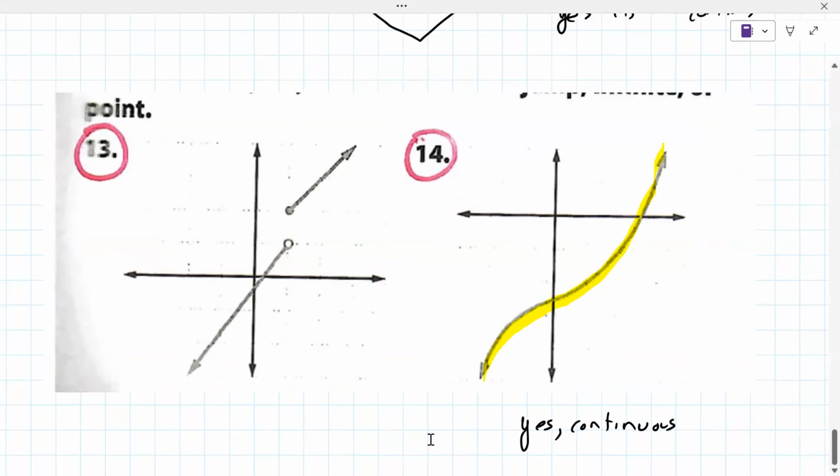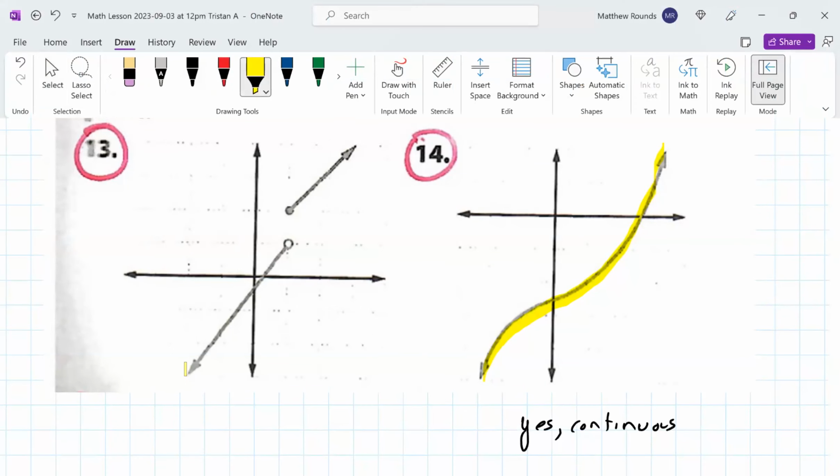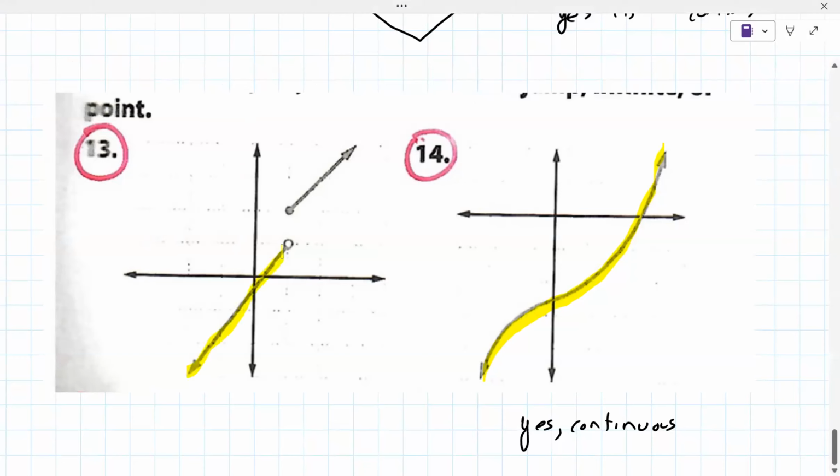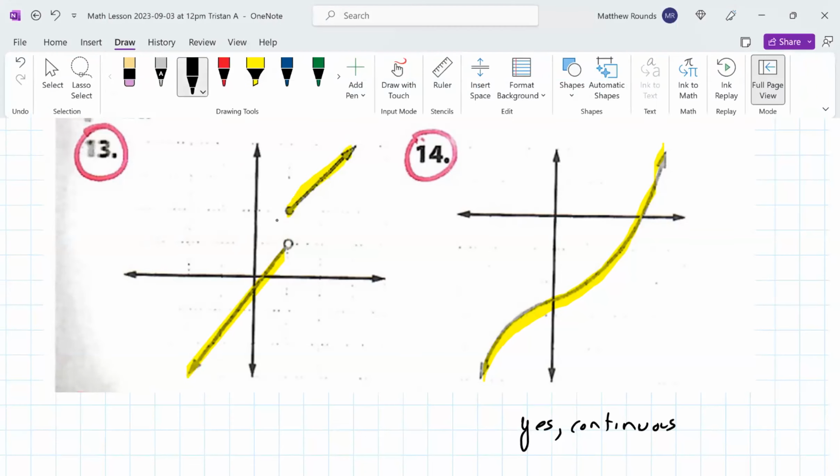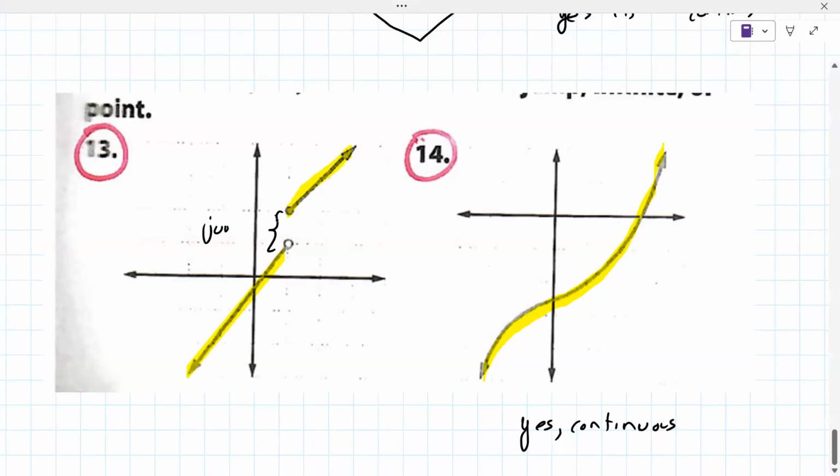But I think you can see on the left here that this one is not continuous. There's going to be a problem. If I try to draw it from the left, I get to this point right here, and then what do I have to do? I have to lift up my pencil to keep going. And so this right here is called a jump. Is that something you've heard before? A jump? No, but it makes sense. This one is not continuous.